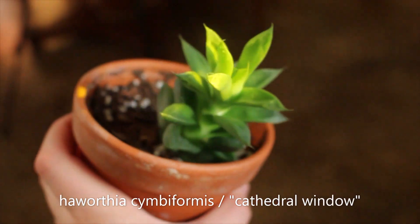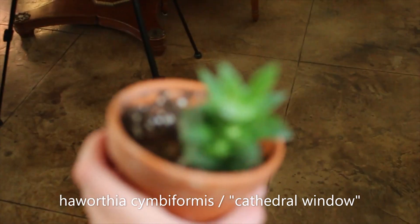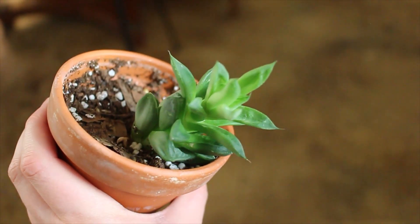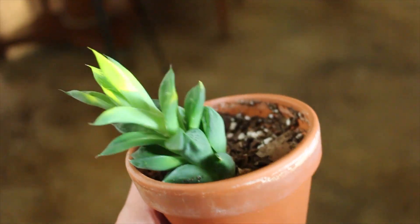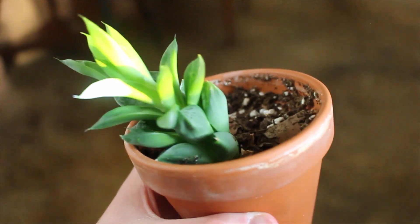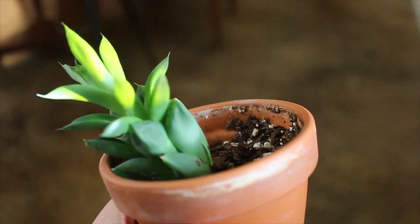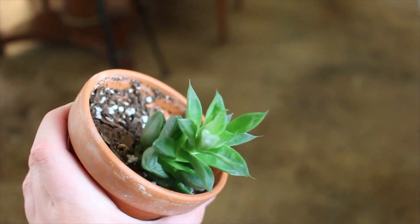This is — I think it's like a stained glass succulent, because the leaves can look like stained glass, which is really cool. This one's growing like a beast too. Even though it looks not as compact as I'd like, it's still really cool looking and I really enjoy this one.